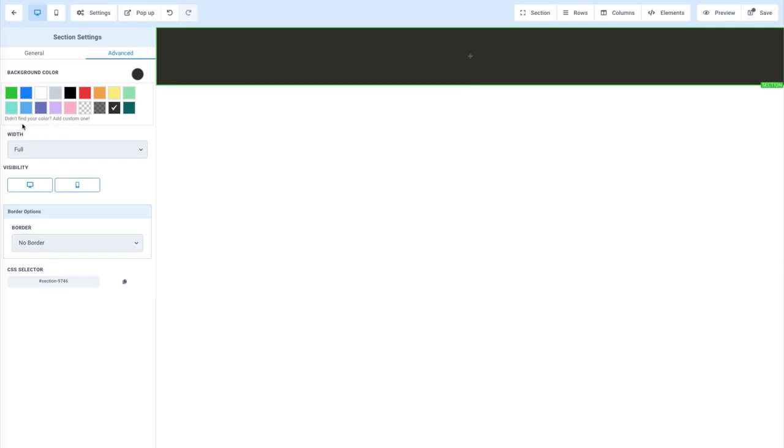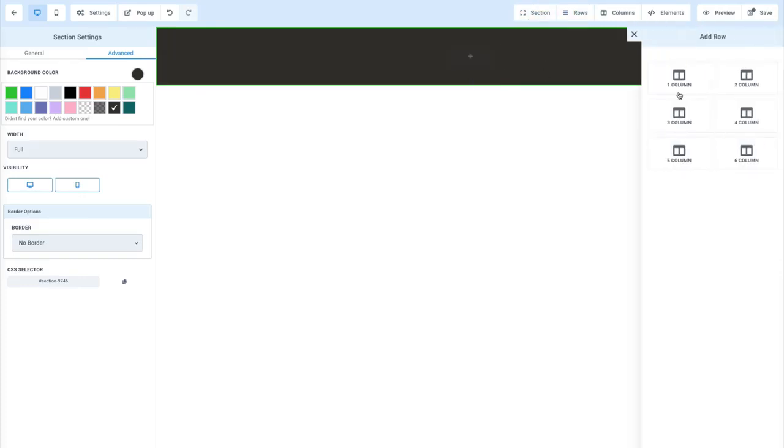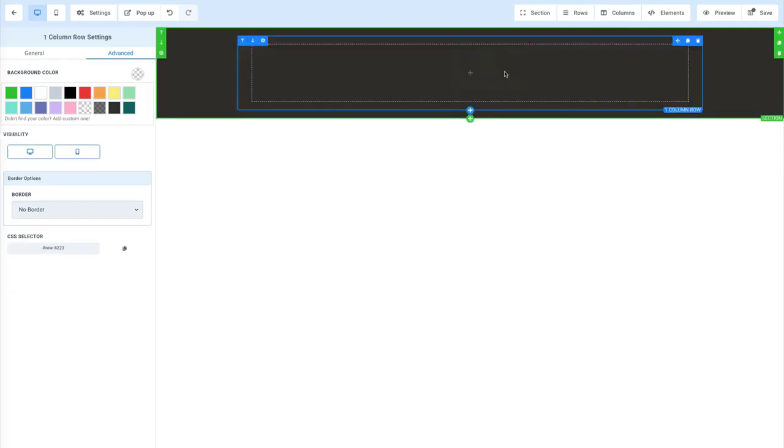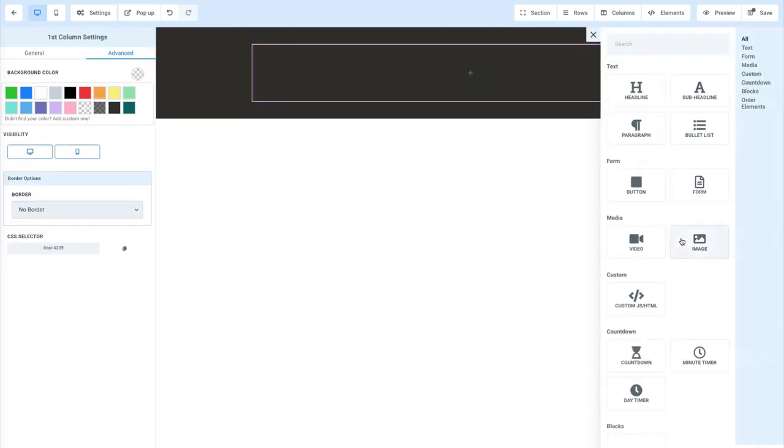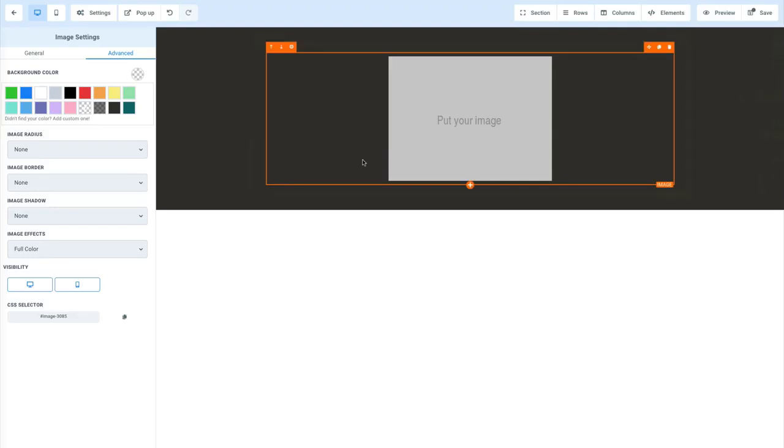And you can see here, this is where you add custom colors. So once you add it, it'll stick in there. I've also added green from their website that I'll use for some accent colors. So now that I have my section, I'm gonna add a row. I'm gonna click this and this will just be one column. I'll drag that in here and now I can add an element, which is going to be my image.